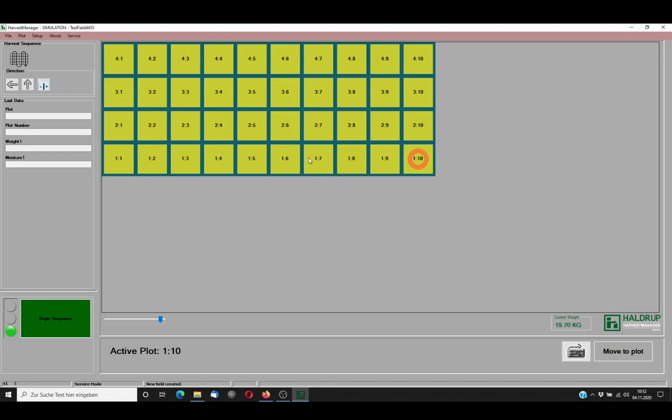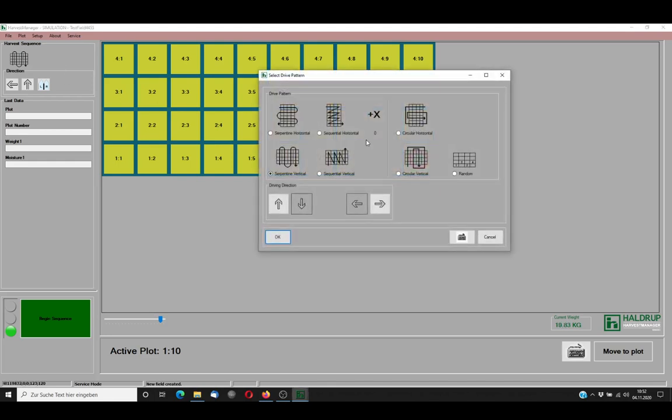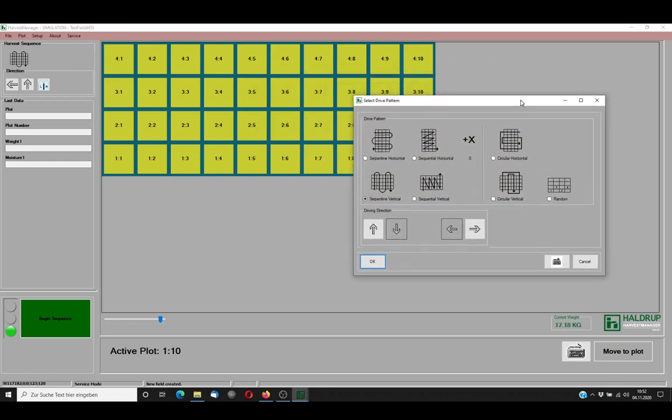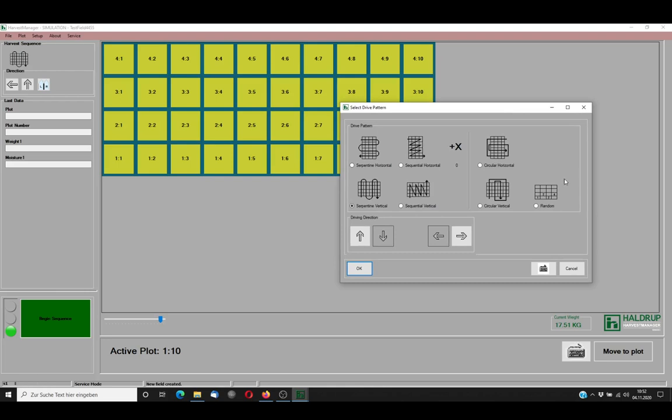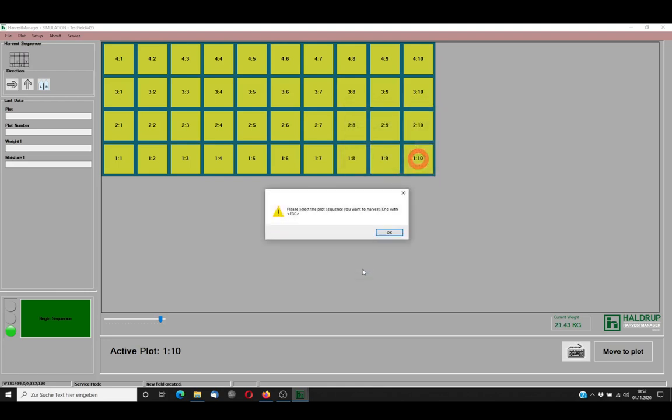Another thing which I can select is this random pattern. So I can manually select the plots which I am going to harvest. Let's select this random now, and I press OK. Now I have to select with the mouse the plots which I am going to harvest, and once I'm done, I press the escape button.